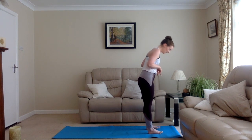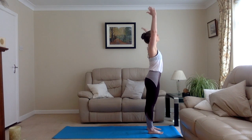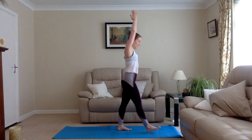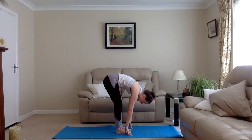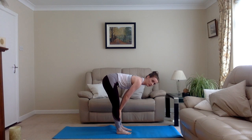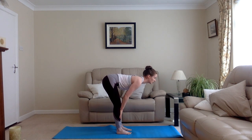Again, we're still with our feet hip distance apart. And we're going to inhale, lifting the hands up, and exhale, coming all the way down, fingertips to meet the mat. You're going to inhale to lift halfway, so hands come onto the shins or onto the thighs, and you're reaching back through your hips, reaching forward through the center of your chest and looking forward.